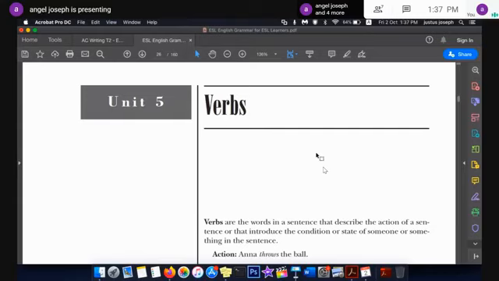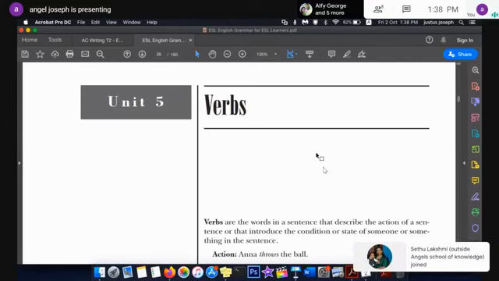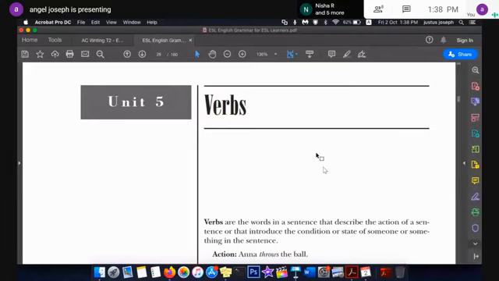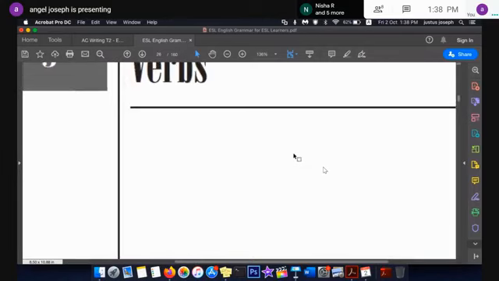Now today we are going to discuss a very important topic in English, that's verbs. There are many types of verbs. In fact, I would say there are 18 or more different combinations or types. There are gerunds, participles, infinitives, and many more. So we will be starting with the most basic type of verbs, and we will be moving on to the most advanced. All right, so let's begin. Let me zoom in a little bit so that you guys can see properly.